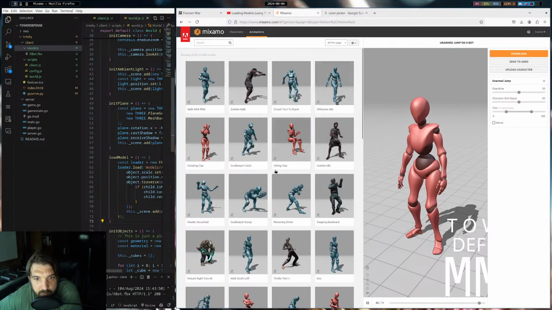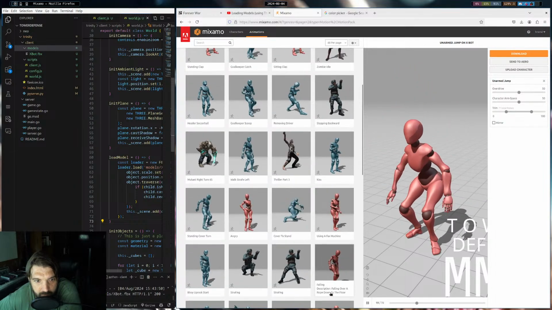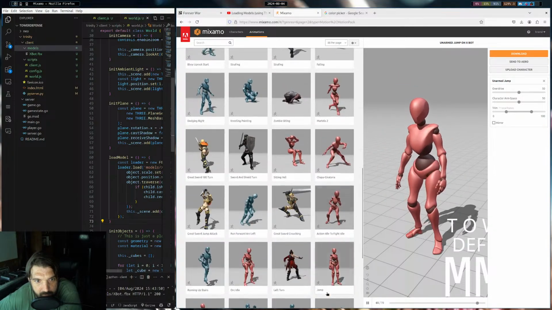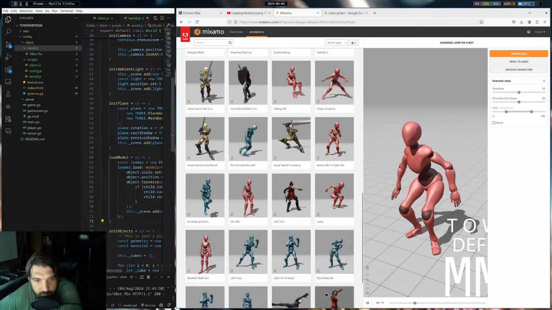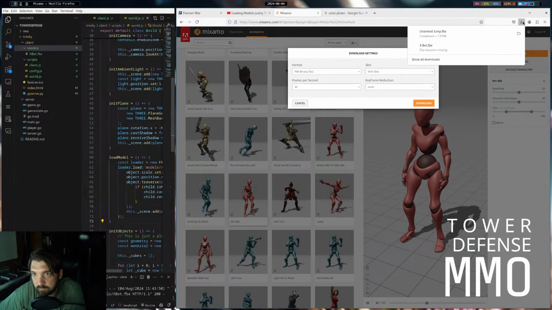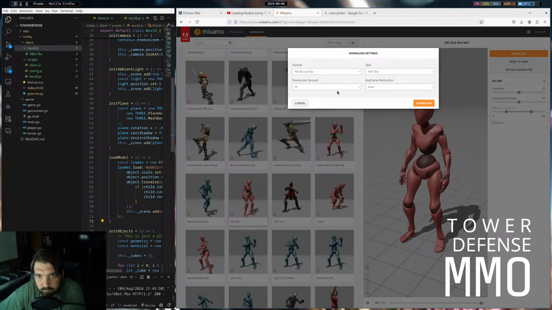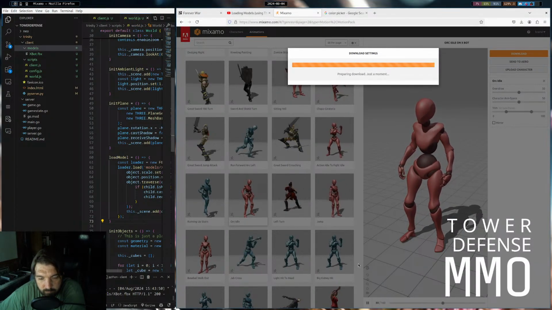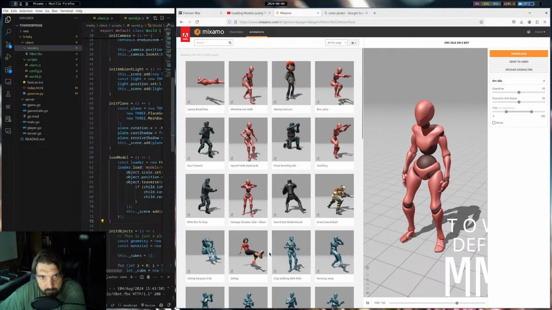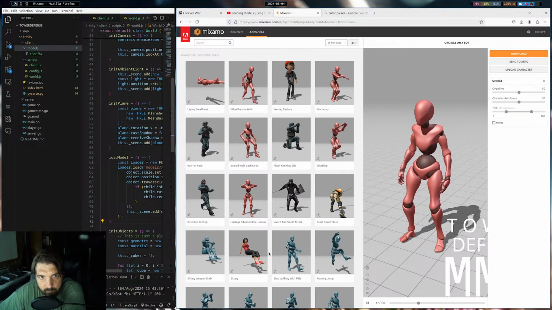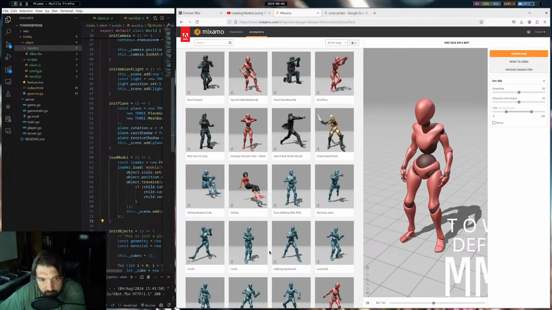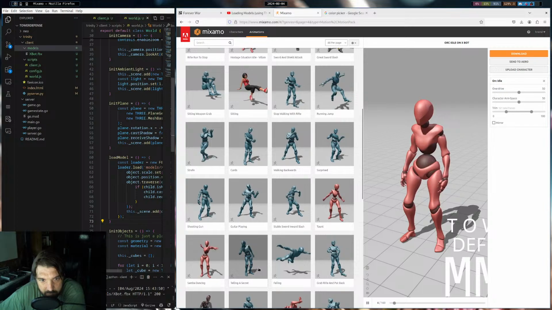I would like to mix some of these in if we were to actually build this thing out, but I mean, these are some really cool animations that would be really nice to have. These strafe ones are really cool.